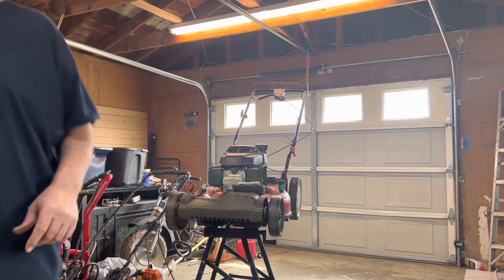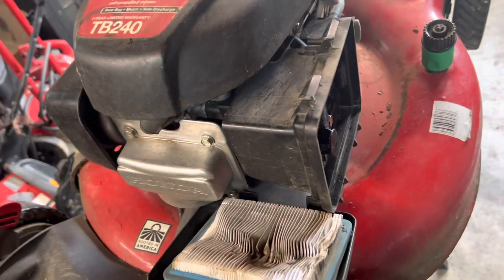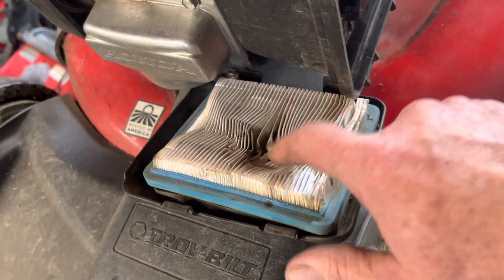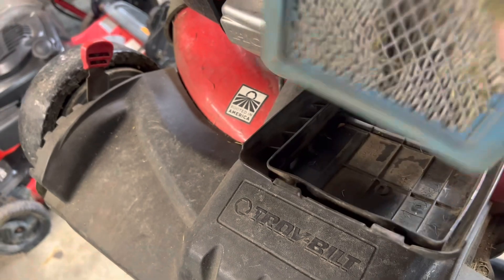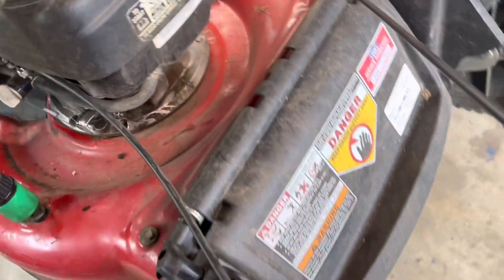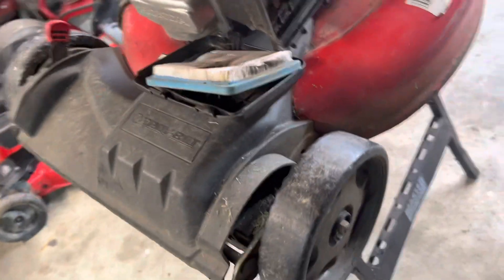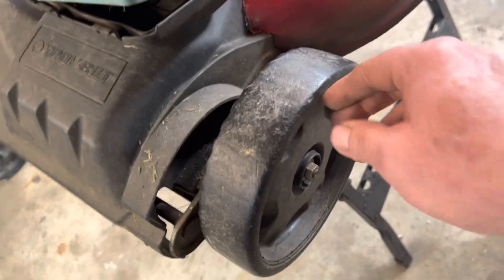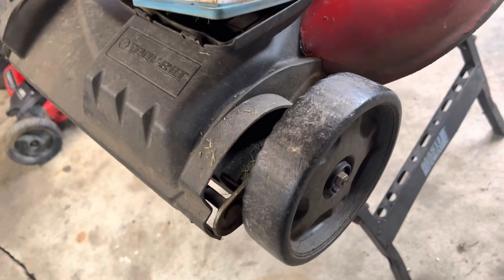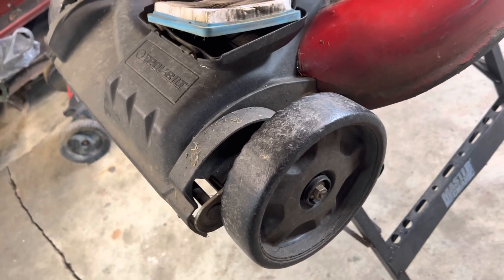Let me give you a quick walk-around. For an older mower it's not really that bad — she actually takes pretty good care of it. The only thing I saw really out of place: the air breather had been installed backwards, it's got a big dent in it from hitting something, but the filter itself isn't that bad. I think I can clean that up and get the rest of the season out of it. The deck is actually in pretty good shape. I see these things come in all the time just rotted in half. One issue though — the front tire is shot. I was going to attempt to grind some new tread but I don't trust it, these tires are just too thin.